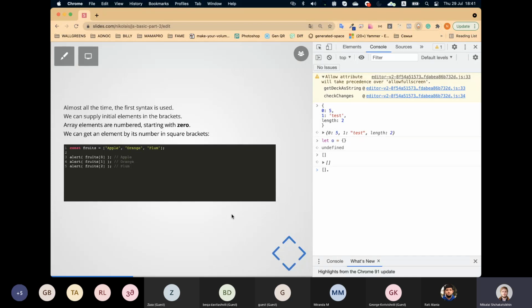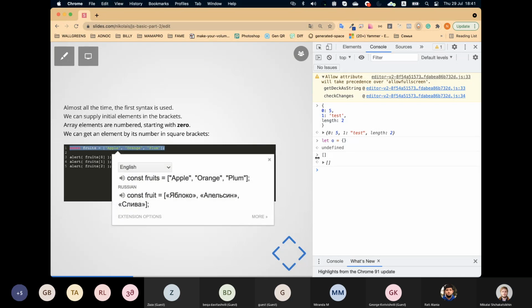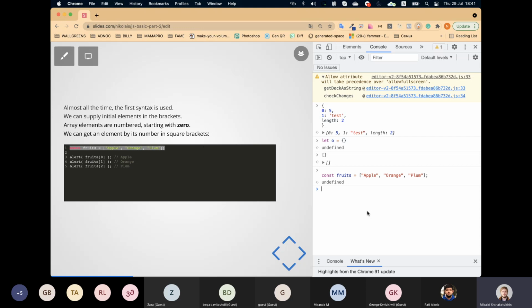Okay, let's continue. When you create some array and put it into a variable, into the constant fruits, you can work with it like with an object.